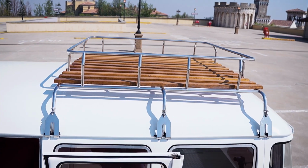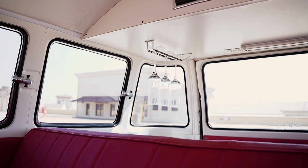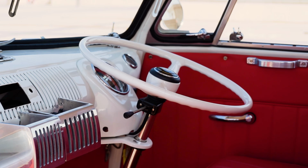Yeah. Especially if you're wanting to have some fun, because that's what you do in the combis, right? You go on a road trip. If you actually go have a look at the back, we could have champagne. They've got a nice rack for the wine and champagne glasses. So there's a lot of special detail that's been put on the inside. Makes it stand out more than the rest.